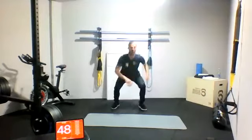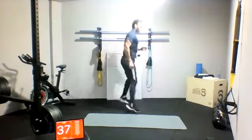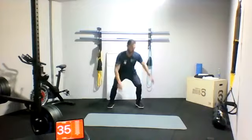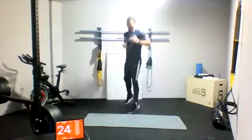Let's go. One, two, squat. One, two, squat. If you can't jump, do squat, rotate, rotate, squat again. Same effort, yeah?